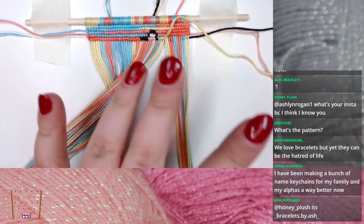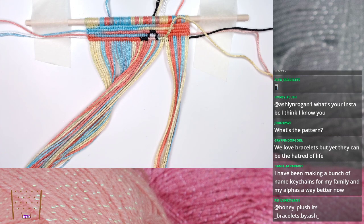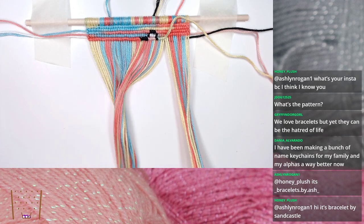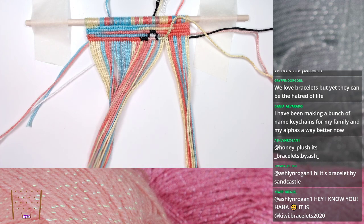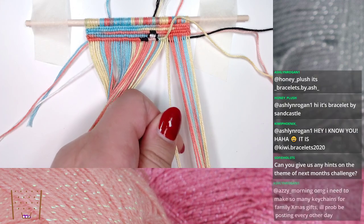I made 2 bookmarks for this month's challenge. That's awesome! I need to look through you guys' submissions. I haven't seen them yet. I've been making a bunch of name keychains for my family, and my alphas are doing way better now. That's awesome, see? Practice definitely helps. I mean, with anything really, but with bracelets, for sure. Practice is probably the most important thing you can do in order to make your bracelets look nicer.